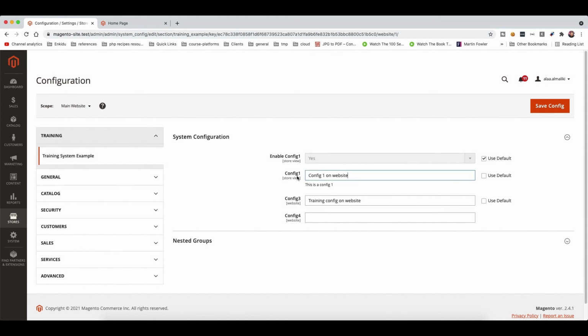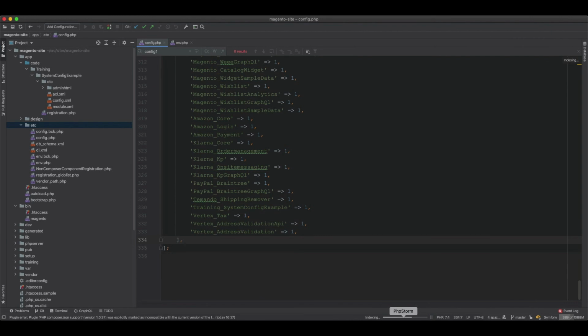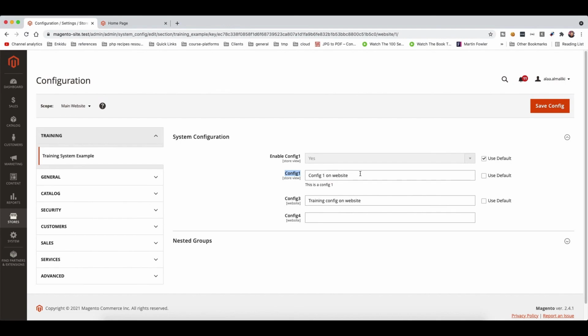Now suppose you have this config and it's sensitive data, say for example it is a password or something you don't want to share across in the config.php, and once you do dump, you don't want it to go in config.php, but rather you want it to go in the env file. To do this, you need to add the path into the sensitive data.